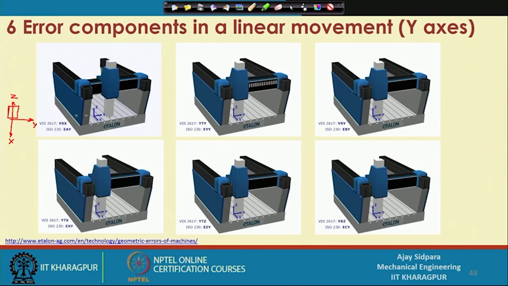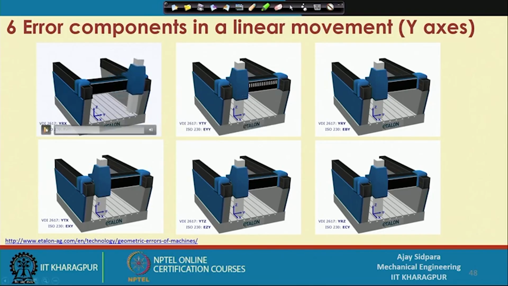So, now when it is moving, so it is actually swinging in this direction, correct. So, that swinging direction is actually the x direction where it is taking the center of that x axis and then it is moving. So, that is why written the error in y axis, but rotation around the x axis. So, y r x. Now, coming to the next one.